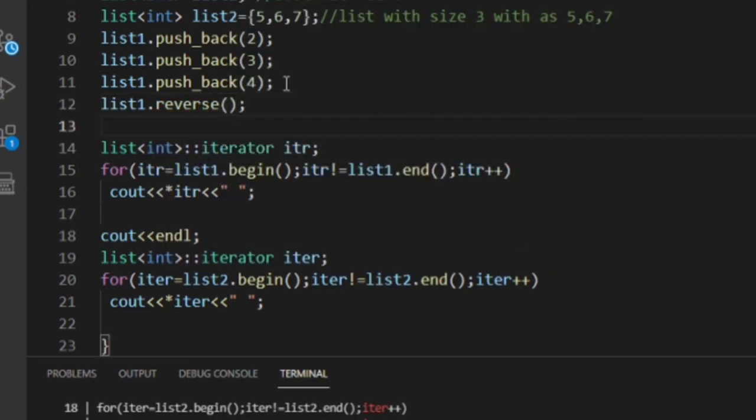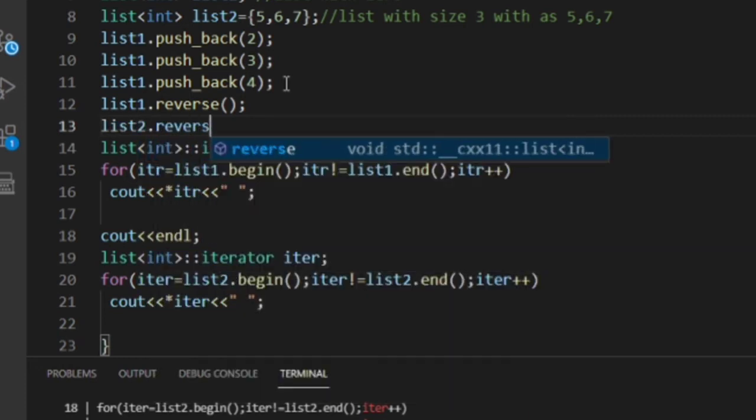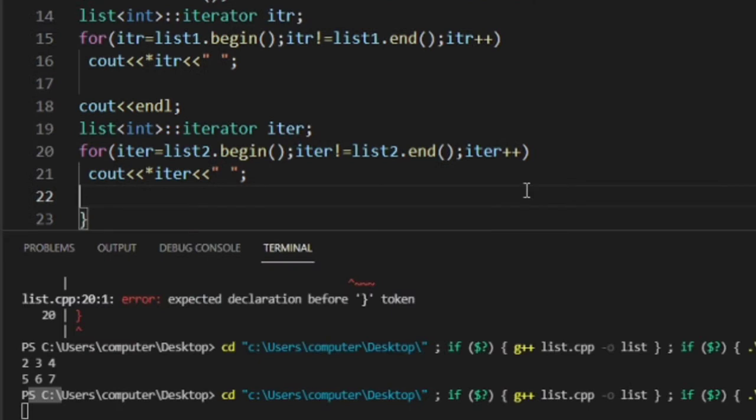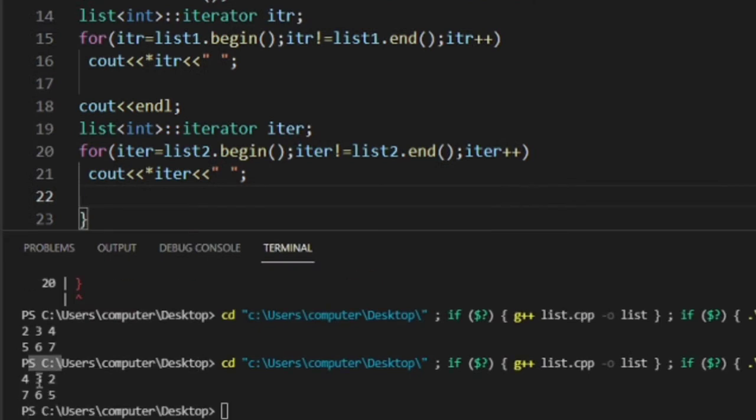It reverses list 1, and as you saw, it reversed the content of list 1 from 2, 3, 4 to 4, 3, 2, and it also reversed the content of list 2 as 7, 6 and 5. So it is very easy.